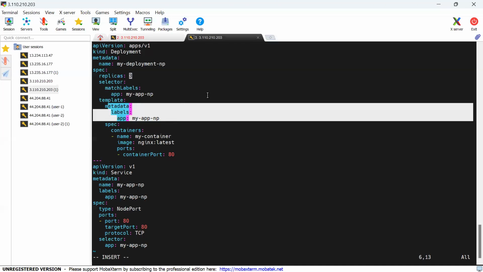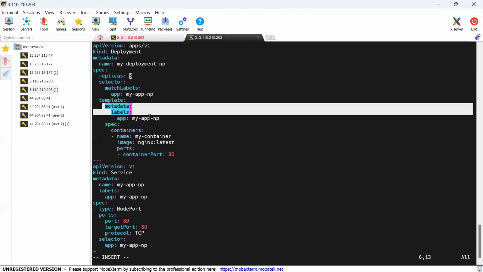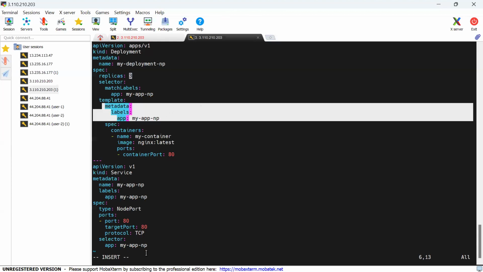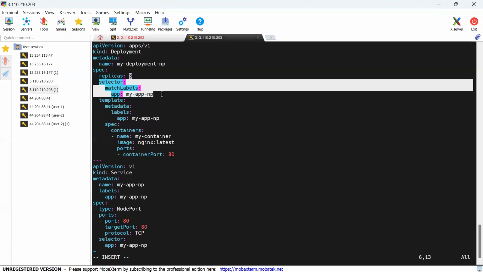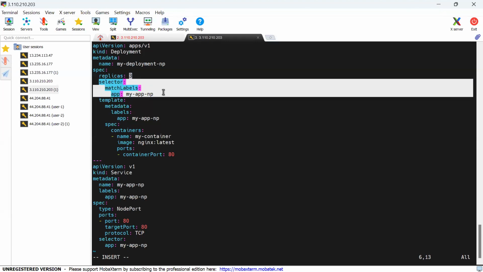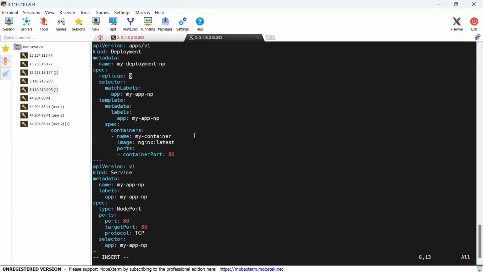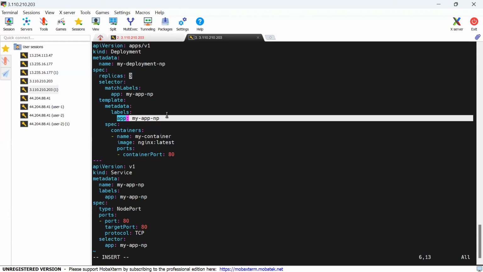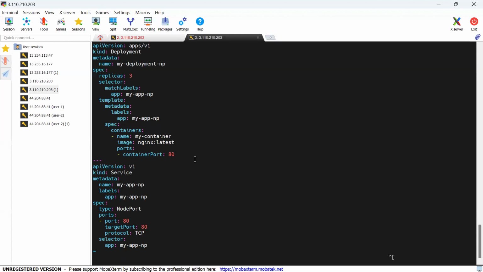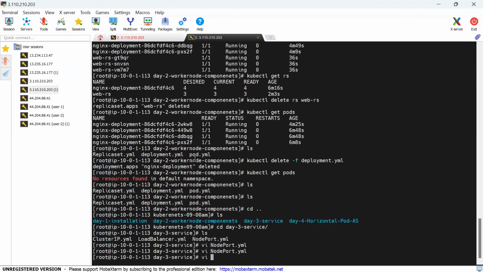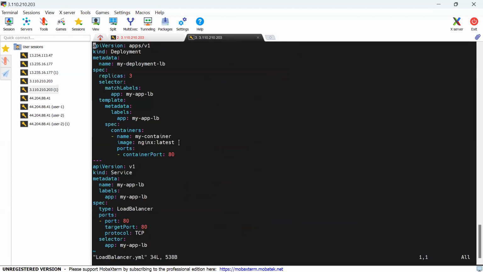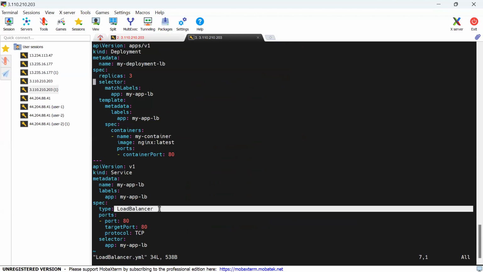So you need to understand one thing, guys. This is the label to map your service. This is your service label. You can give any name. This service label is to call one more service for this deployment.yml. Understand? If you have any confusion, better to give the same name here and here. No problem. This is node port. If you go for load balancer, everything is the same. Just in place of node port, load balancer will come. That's the only difference.